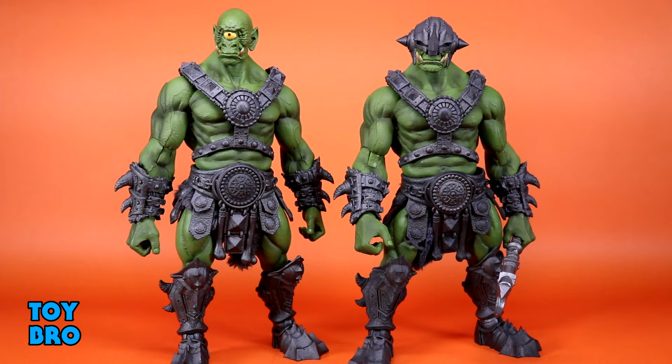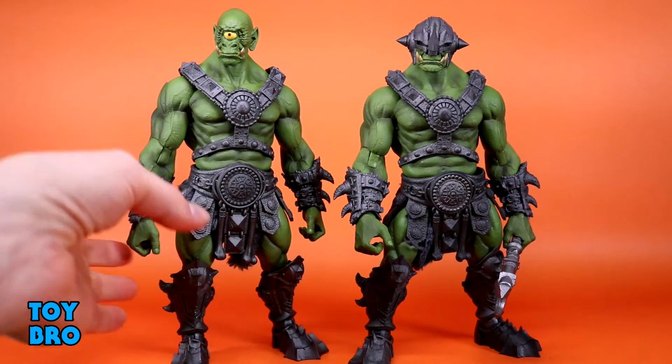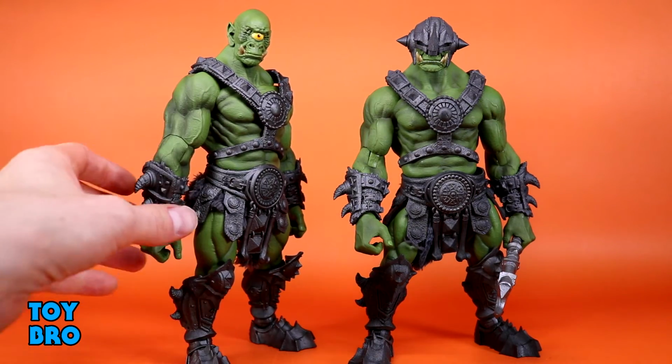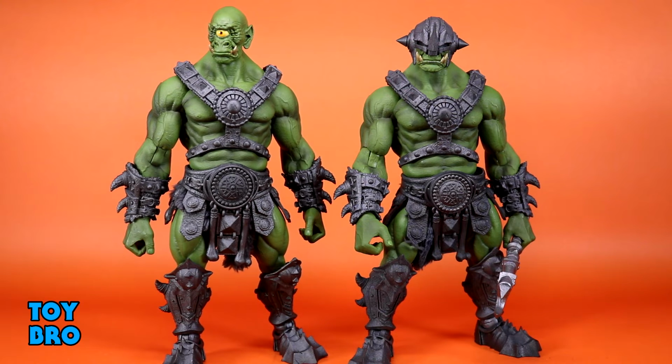So the armor is all the same. The color looks very, very consistent as well. But more specifically, the green is very close. And I'm not sure if it's even close in the sense that it's a minute difference. It might be exactly the same. I'm struggling to notice any real difference between the two. And even beyond that, there is shading on these guys, like specifically on some of the musculature on the arms and then the chest. And it seems to be very close as well in just how much is applied and also where it's been applied.